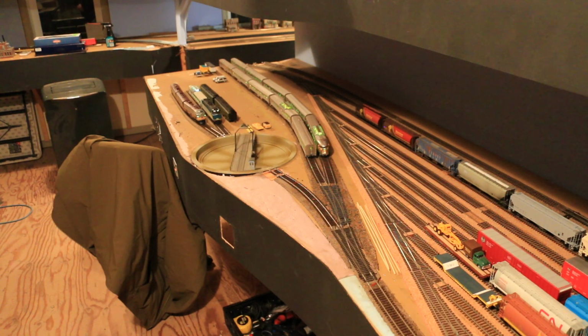So we can change the direction, we can change the speed a little bit, although it doesn't run very fast in general. And yeah, so it's running a lot better. It's operational now. It's still got a little bit of tweaking to do because it is an older kit, so we have a few little things to sort out there, but at the very least it's operational and it achieves what we want it to.